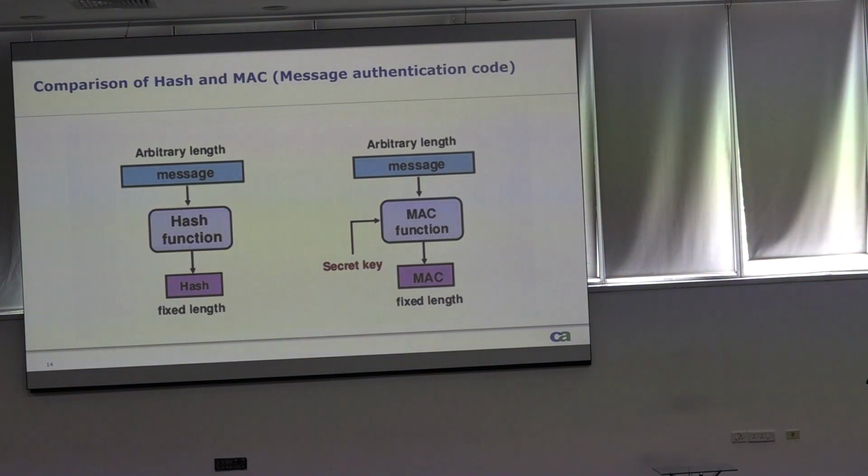All right, so, yep, the same thing. This is the message authentication code. You're using the secret key to compute the MAC for the message. So you pass the message through a MAC function along with the secret key to get the MAC. Only the secret key is known to the client and the server.